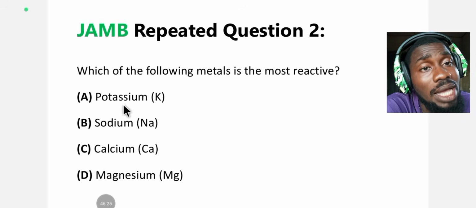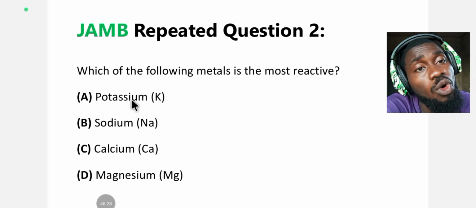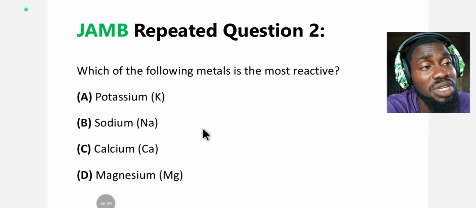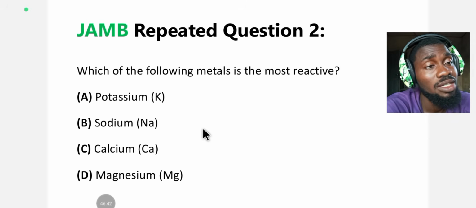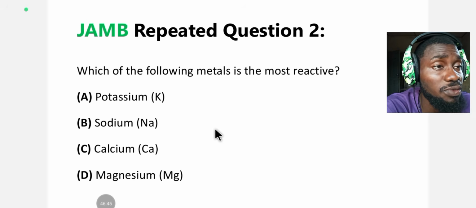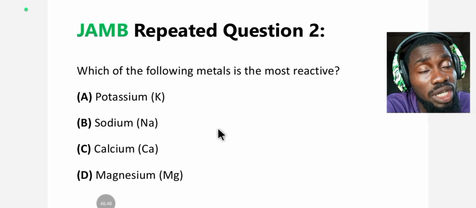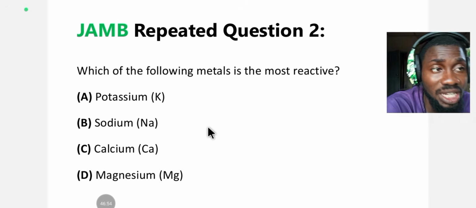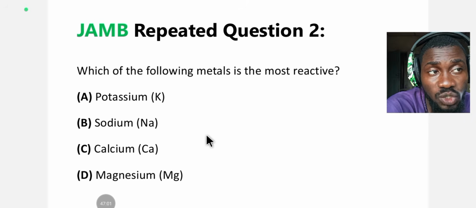You can also use the orbital diagram to answer this question. When you draw the orbital diagram of potassium, for example, following the maximum electron capacity, first of all, the atomic number of potassium is 19. The normal maximum electron capacity of the shells are 2, 8, 18, 32. So the atomic number of potassium is 19. 19 minus 2 is what? 17.